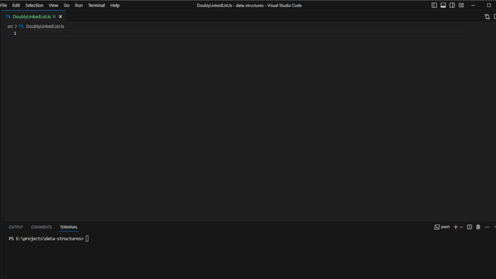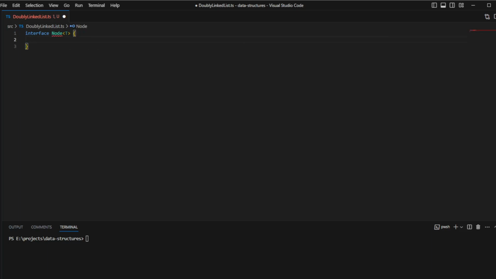Okay, so first, since we're using TypeScript, I will also walk you through how we can code in TypeScript. First, let's declare a type, or we can also declare an interface. Should we declare an interface or a type? You know what? Let's declare an interface since we're using objects here. Why not? Node, and then whatever item is passed in that node, like so.